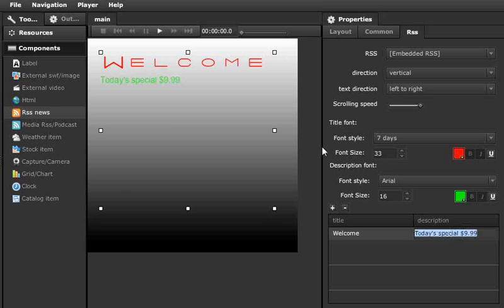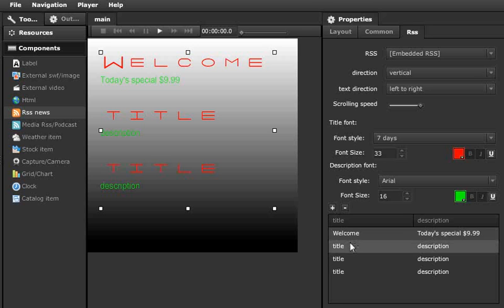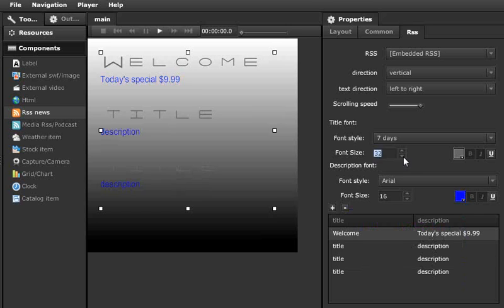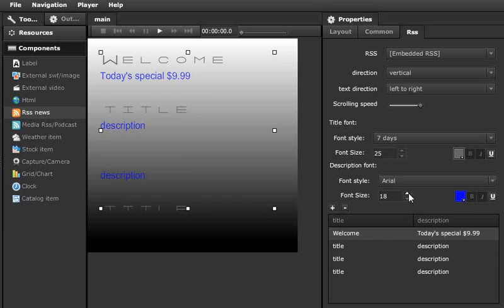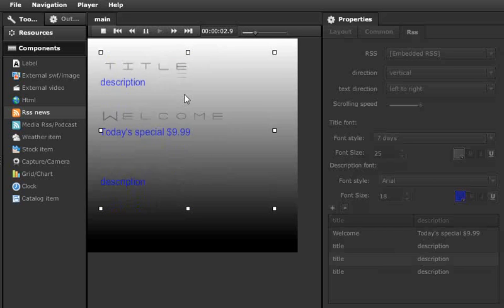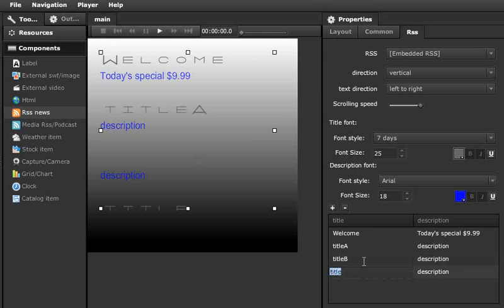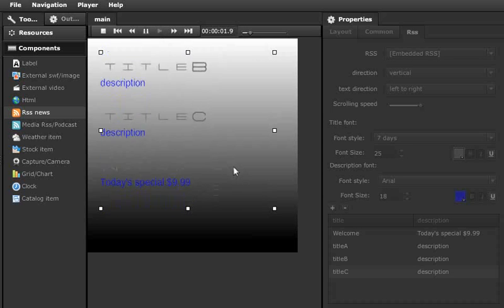So now I can add my own custom RSS information, and if I click on the plus sign one more time, I can add another field and another field and another field. And of course I can change the same properties, so I can change the colors for both the title and the description, and I can change the fonts just like I do with regular RSS feeds. And just like regular RSS feed, I can click on play and have it scroll vertically or horizontally. I'll go ahead and change a few more fields here. So I'll change the title so you can see the difference in each title. And again, click on play, and the information is reflected right away.